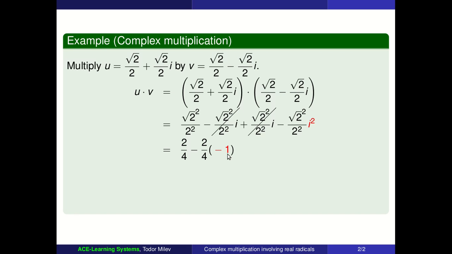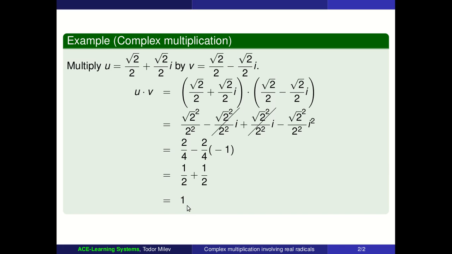Alright. Now 2 over 4 cancels down to 1/2. Same with this 2 over 4. And the two minuses give you a plus. So minus minus 1 gives you a plus 1, and 1 times 2/4 is just 1/2. Now 1/2 plus 1/2 is equal to 1, and that gives us the final answer to our problem. Once again, the complex number 1 is equal to 1 plus 0 times I, but we can omit the 0 times I. We do not need to write 0 times I. We can just write the number 1.